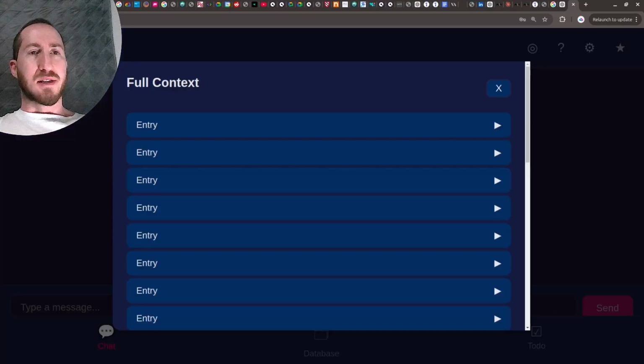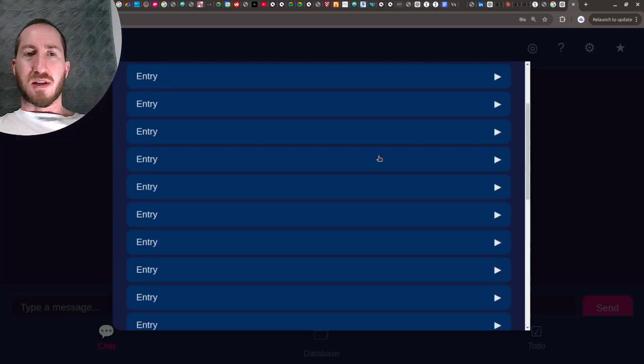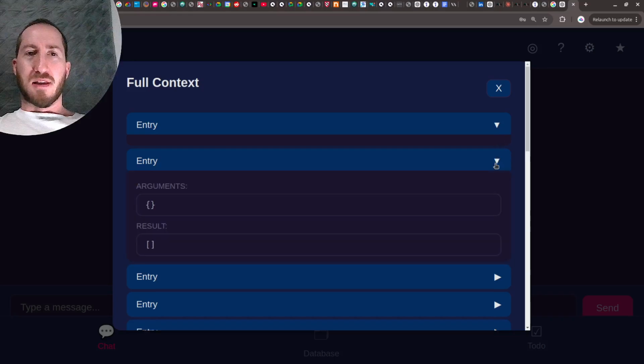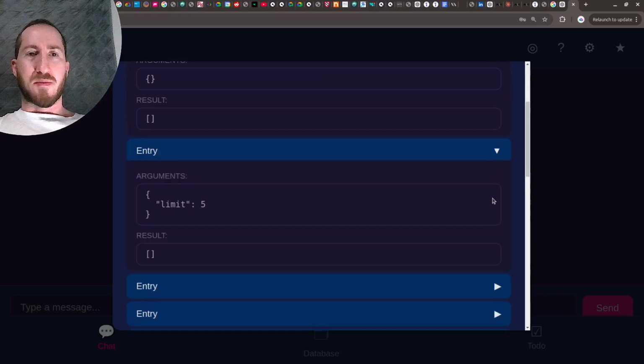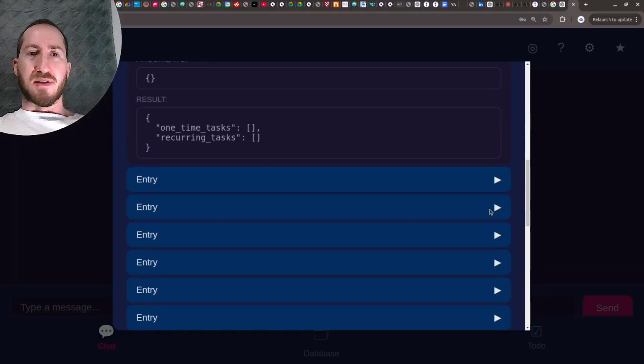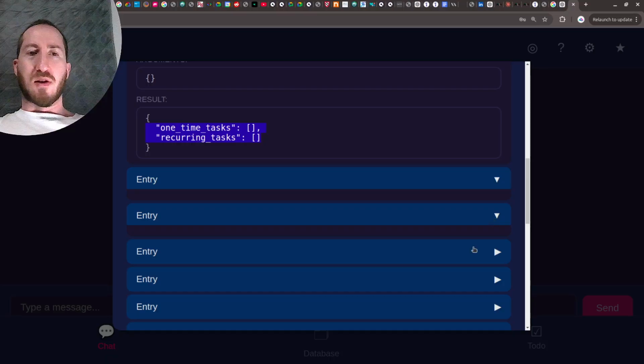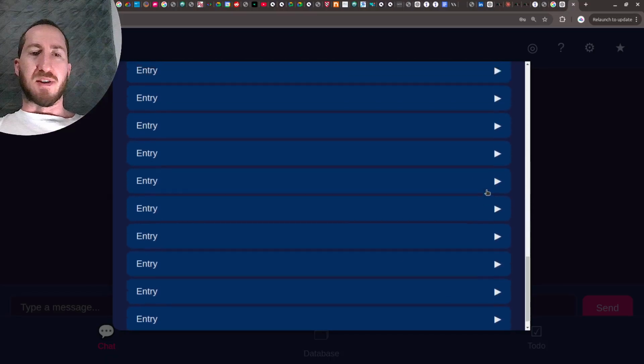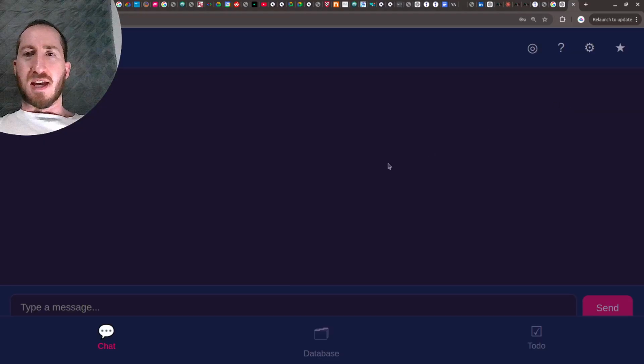When we ran a request, we got what looks a lot like nonsense. Lots of entries, arguments, and results. Argument limit 5, result nothing. Result one-time task, recurring tasks, etc. So there's something wrong fundamentally in this app.